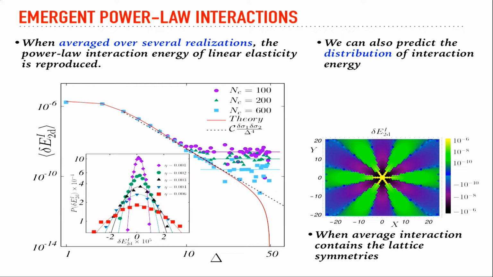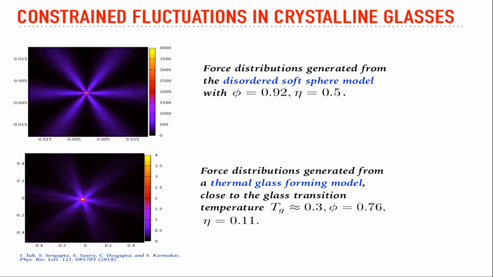In an amorphous state, which is completely rotationally invariant, you would not expect the energy of interaction, as a function of the distance between particles in the x direction and the y direction, to have a 6-fold symmetry. So they still contain the lattice symmetries. The perturbation expansion that you do about the crystalline state still carries the understanding that it came from a reference lattice, and so there are some curiosities still to be understood there.